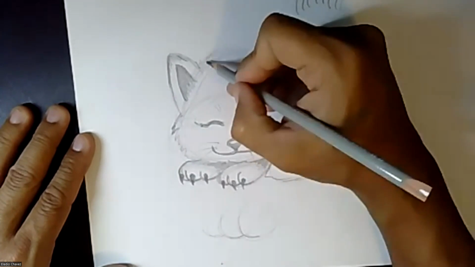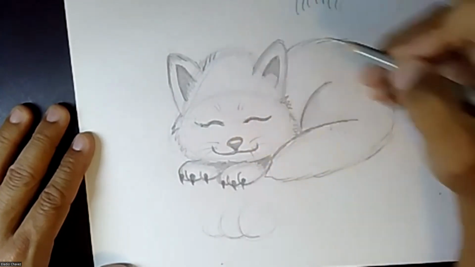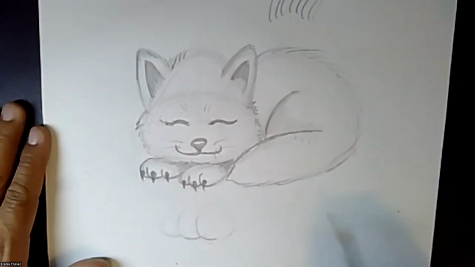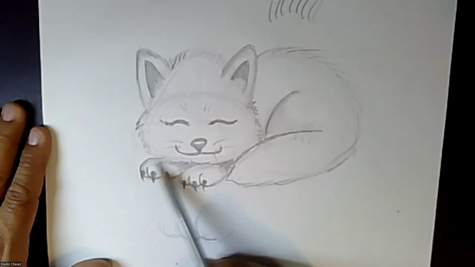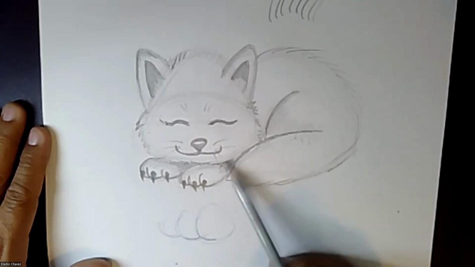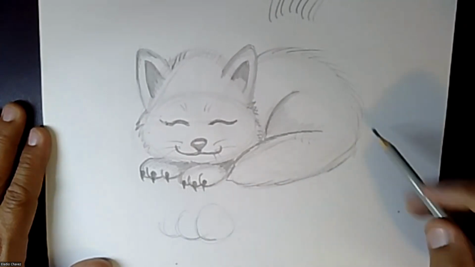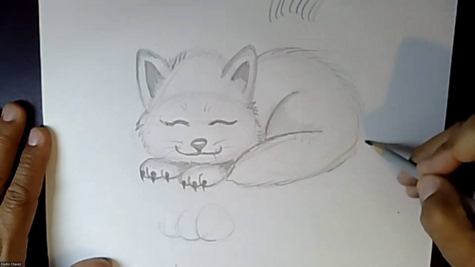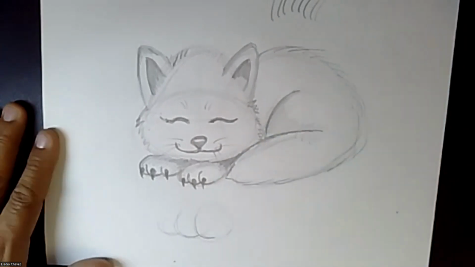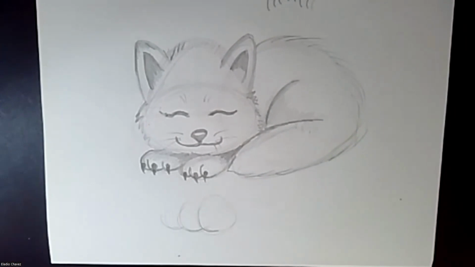Work on the practice, the hair. There he goes. A little more shading, I guess, on this cat or fox. It's hard to tell. All right, it is too cute.